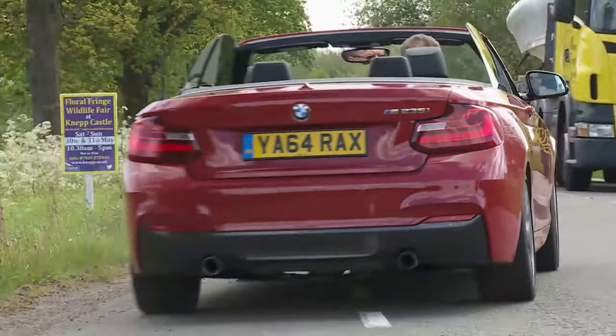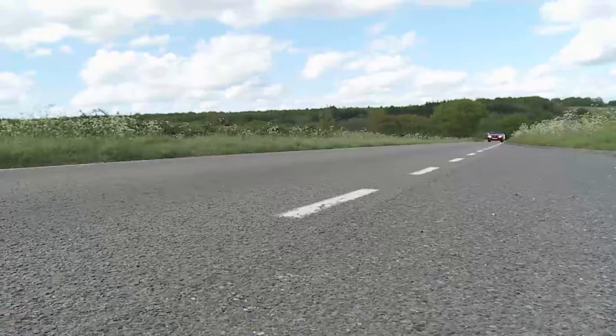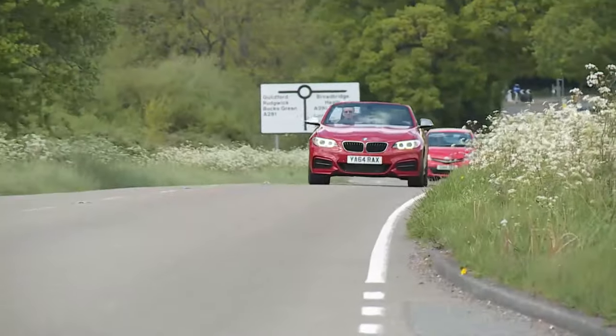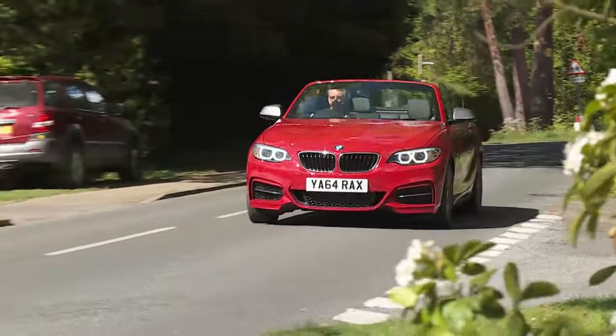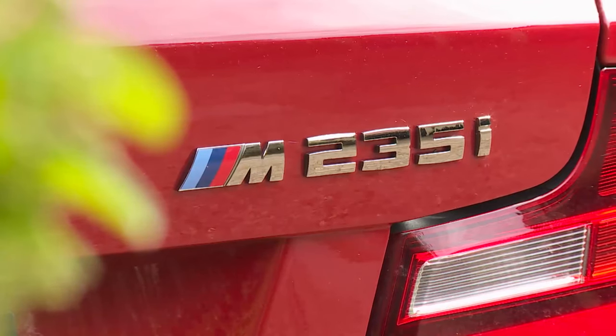What about petrol power? Well, again, this car manages to post some pretty competitive figures, though still lacks a little behind that directly comparable Audi. A 218i will deliver 48.7 miles to the gallon on the combined cycle and 136 grams per kilometre of CO2. Go for the 220i and those figures fall to 42.2 miles to the gallon and 157 grams per kilometre. But there's less of an argument for buying that derivative given that you can get a lot more power and performance in the 228i model with only a marginal efficiency downside. A 228i convertible, after all, manages 41.5 miles to the gallon and 159 grams per kilometre. It's a good option if you can't stretch to the potent M235i variant I'm trying here.